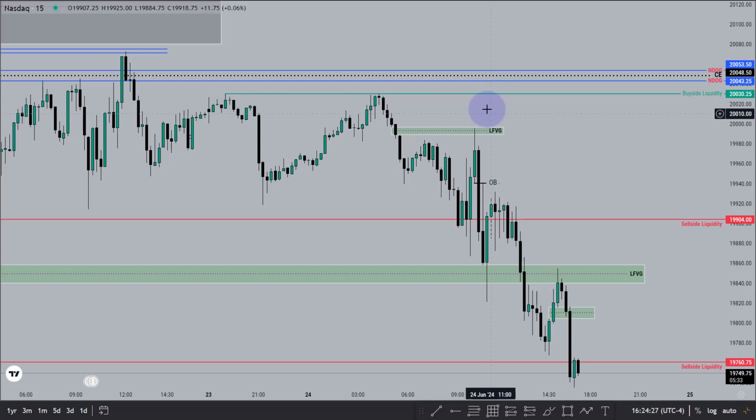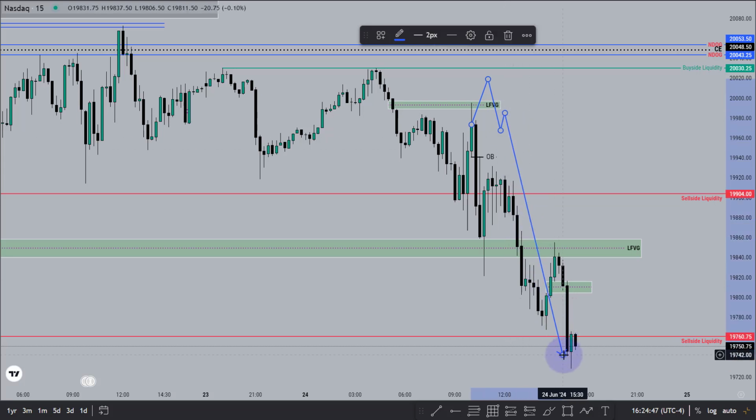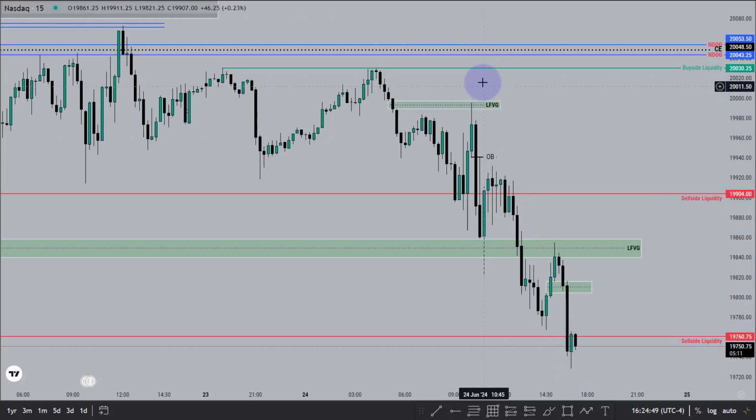Am I going to take a sell from there? No, I'm not going to take a sell from there. Instead of that, I will wait for a bearish fair value gap to form below this fair value gap. So first the market closed over there, then the market came back again and made a bearish fair value gap around that area. Then I will think that this bearish fair value gap is going to hold and the market is going to take that sell side liquidity. Okay, so if there is a bearish fair value gap above, I don't care about that.